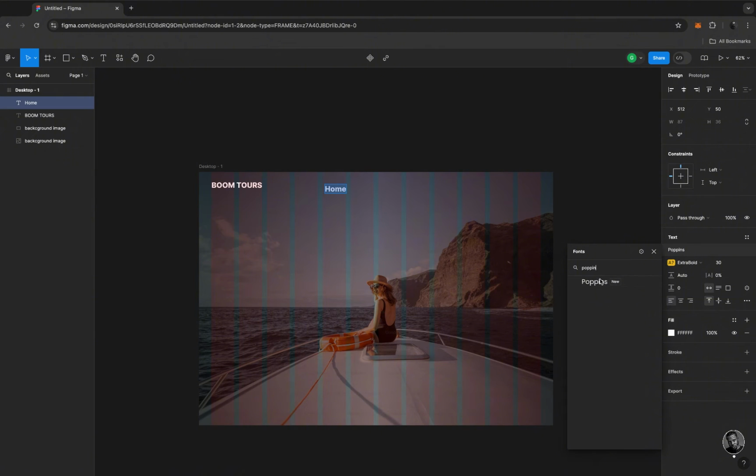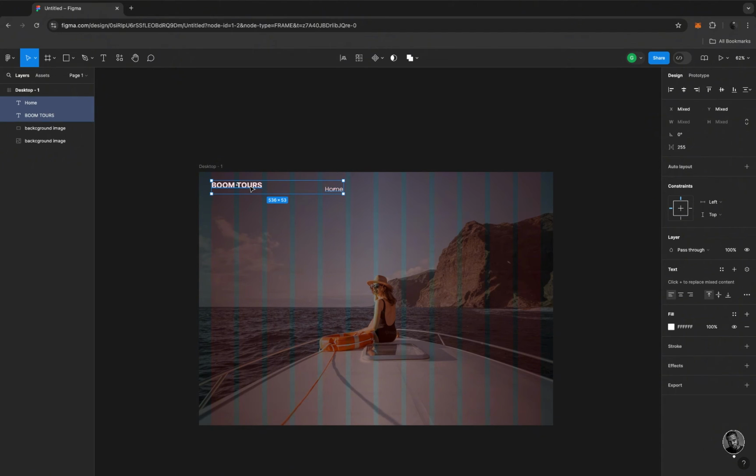You can come here and search for font. Poppins. Then I need it to be regular. Yes, regular, right? Then font size, we're going to do 25. Then I'm going to select both of them like so. Hold on my shift and tap on it, and align it to the center. Align it right here. Come to the top right and align it. Then what do I do next?